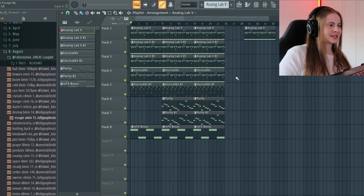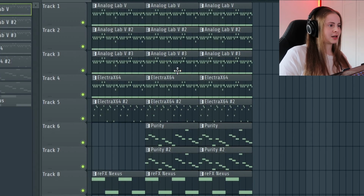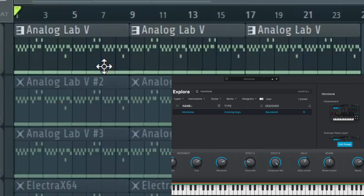This one's actually my favourite one out of the solo ones that I've done for the kit. So I'm going to go back to the FLP, show you how I made the melody real quick, and then we're going to add drums. So I've used four VSTs in this: Analog Lab, Electra X, Purity, and Nexus. So first of all, we've got this from Analog Lab.